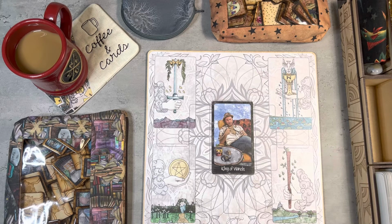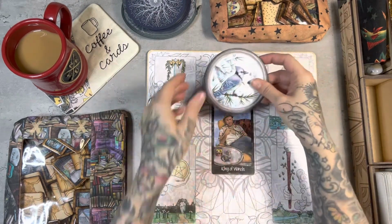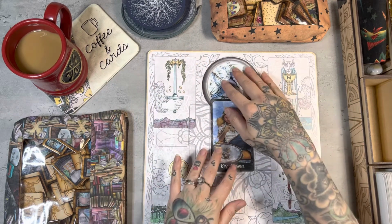And so I'm going to lay down some cards, and then I'll give a little bit of an interpretation, and then I'll lay down some tiles and then go from there. Like my readings are kind of organic in that I talk them out. And I do suggest if you end up doing any sort of tarot casting like this, so we have the blue jay, to videotape them and talk them out, because it does help.